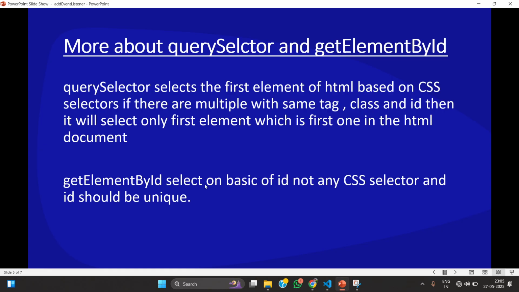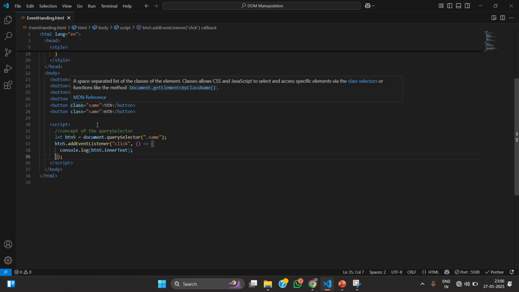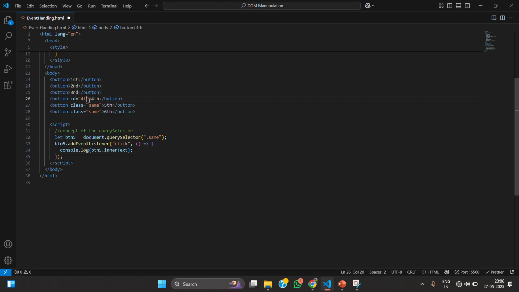Get element by id selects on the basis of id, not any CSS selector, and the id should be unique. You already know that an id should be only one in the document, and it selects the element whose id matches.